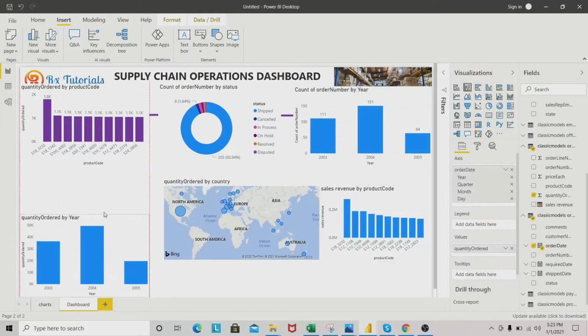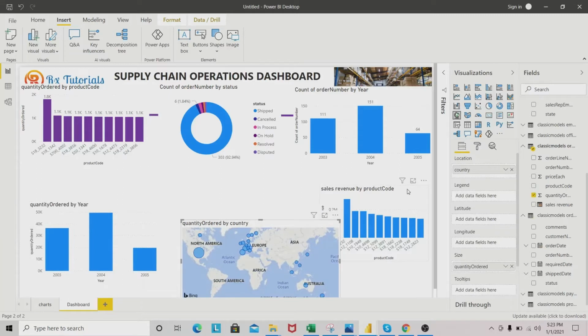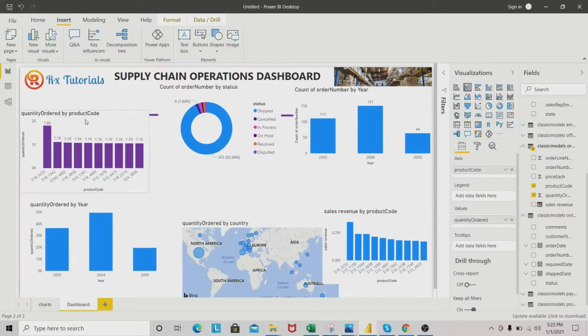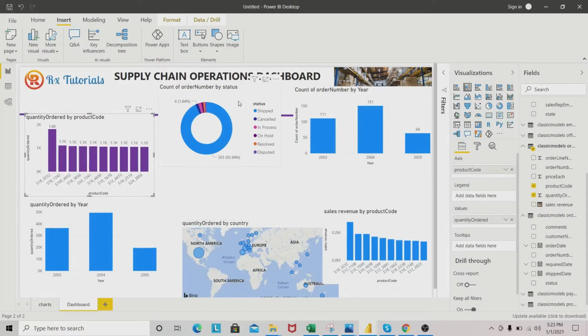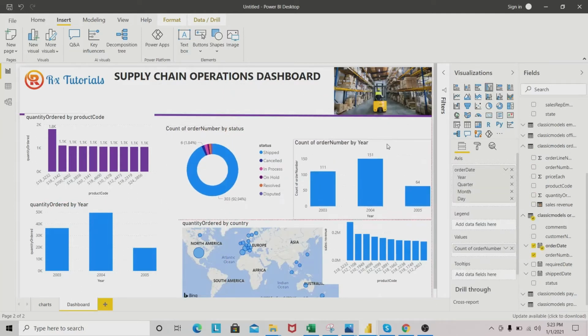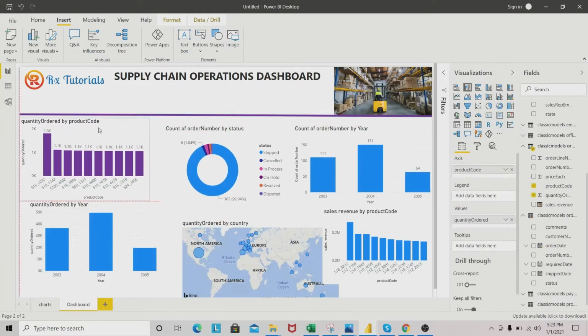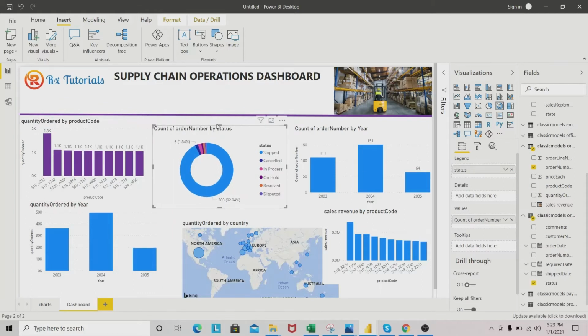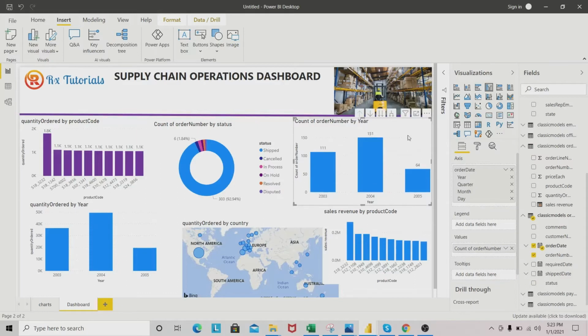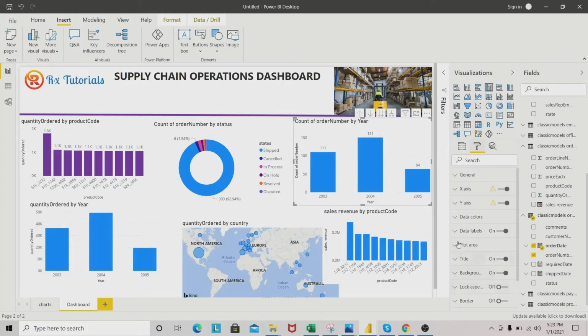So let's resize our charts. Pull it down. Yeah. So we can resize it. First of all, let's change our colors for it to be uniform. So we select this chart, go to the format pane, go to the data colors.